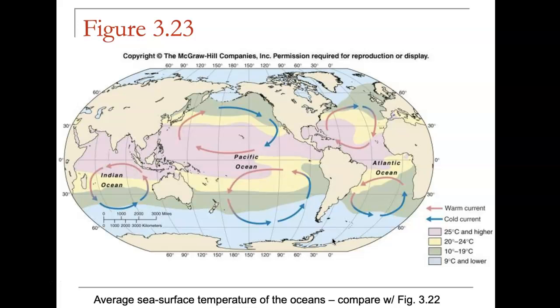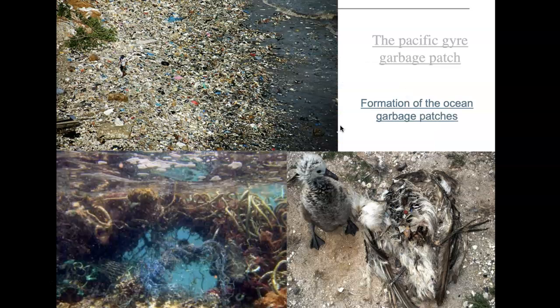So you can see the same thing here again. And this shows you some of the average surface temperatures associated with these oceanic gyres. So you can see again, much colder waters here at the same latitude versus over here, much warmer waters. And it's because of those big oceanic gyres.